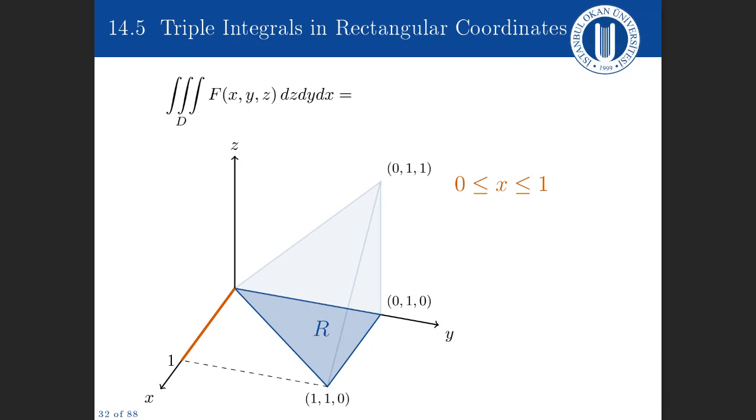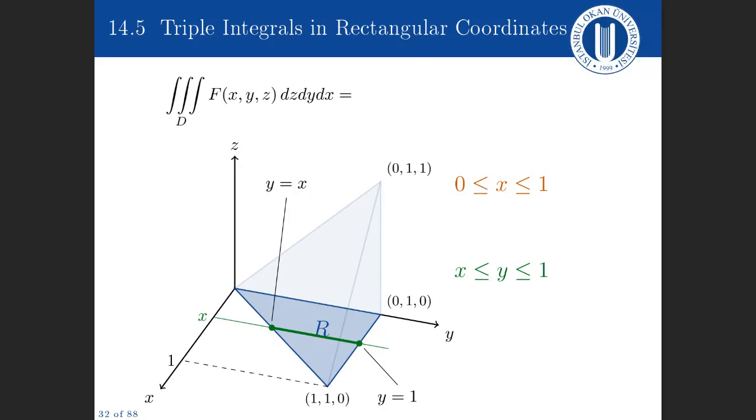Next, let's look at R, the shadow of our region on the xy plane, or in this case, the part of our solid object which is in the xy plane. And I want to ask, what are the possible values of y inside this region? I'm going to draw my line as I usually do, and I'm looking at the part of the green line which is in capital R. It enters capital R when y is equal to x, and it leaves it when y is equal to 1. y is between x and 1.